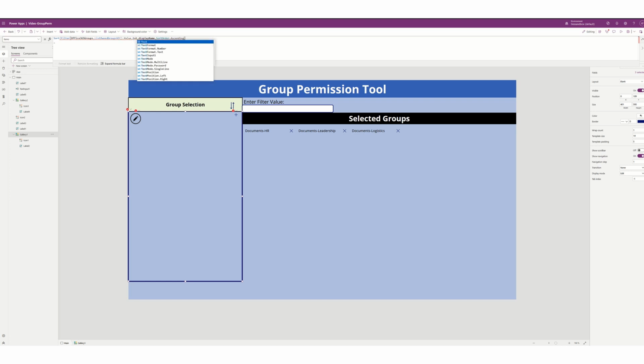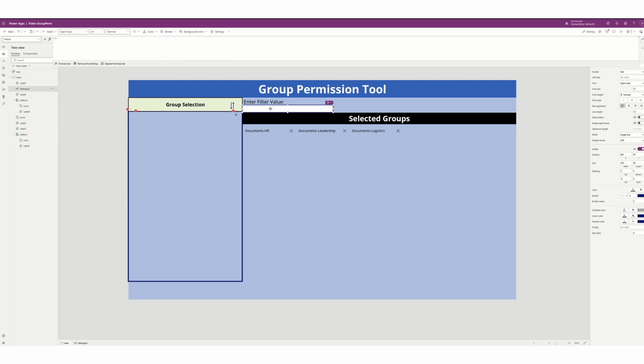Text filter. It isn't going to work right until I get, what was it? Oh, it never changed. I thought I hit enter.